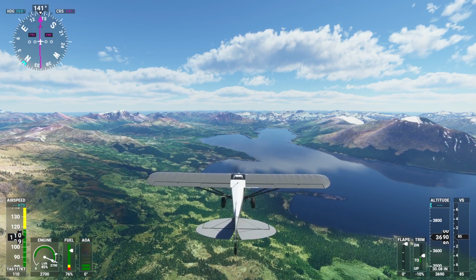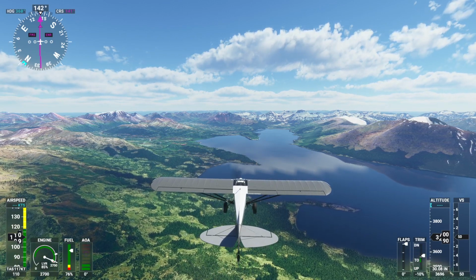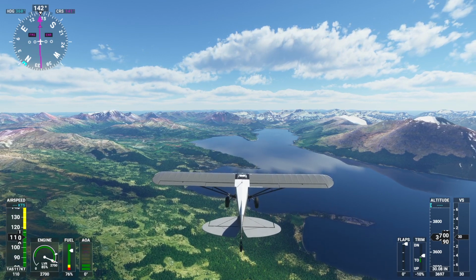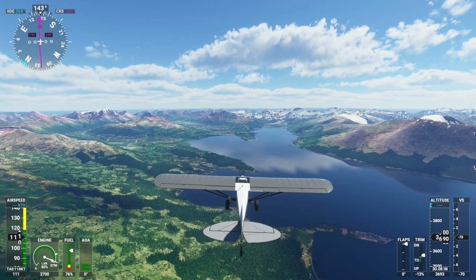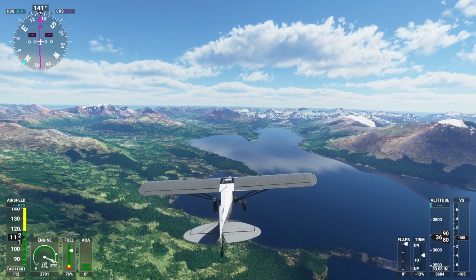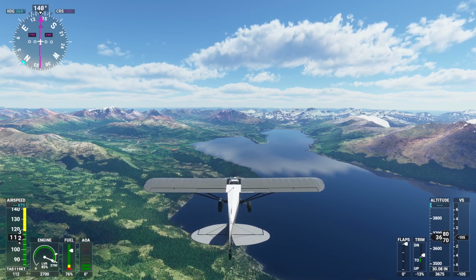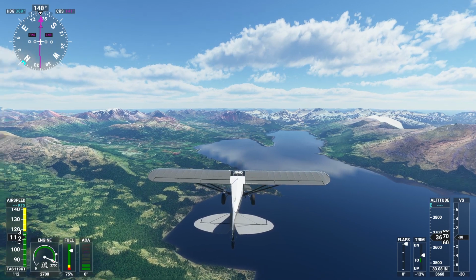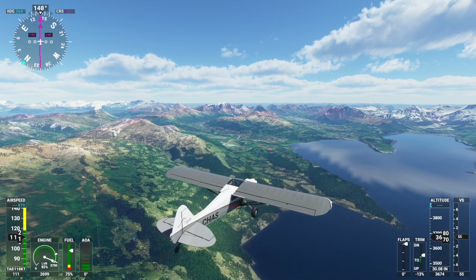Oh, is that a little town there? No, maybe not. Let's see when we get a bit closer. Get back on track. This slight breeze is knocking me off course constantly. Yeah, I thought that might be a road down here, but no, I think it's actually a river.